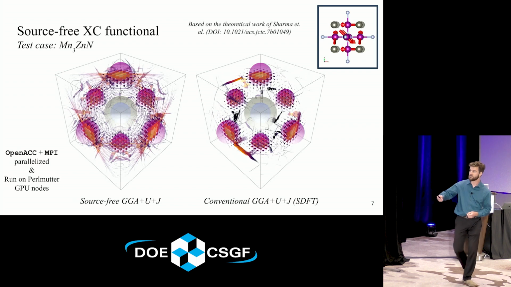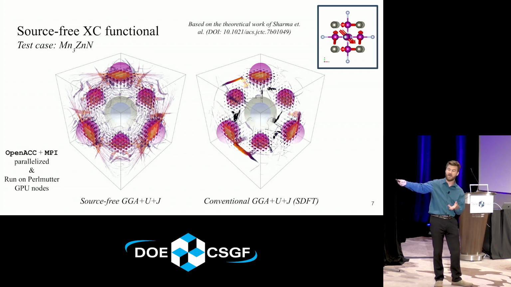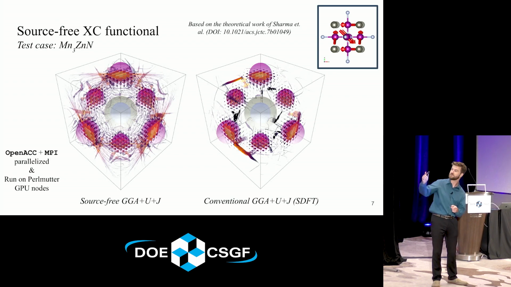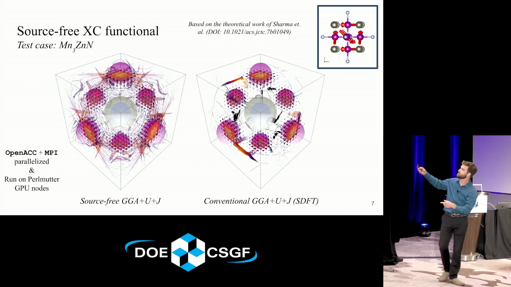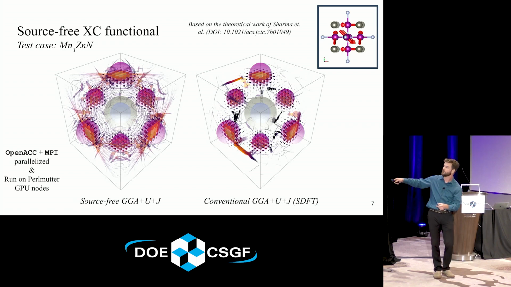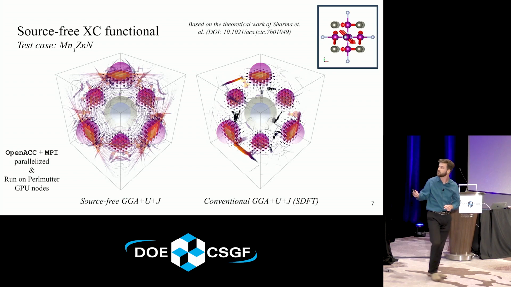And so essentially we see that by removing monopoles in a unique fashion using the Helmholtz decomposition, we get much more symmetric looking magnetic field lines on the left. And we actually converge much better to the magnetic ground state compared to conventional GGA, where you see these monopoles are actually forming between atoms.